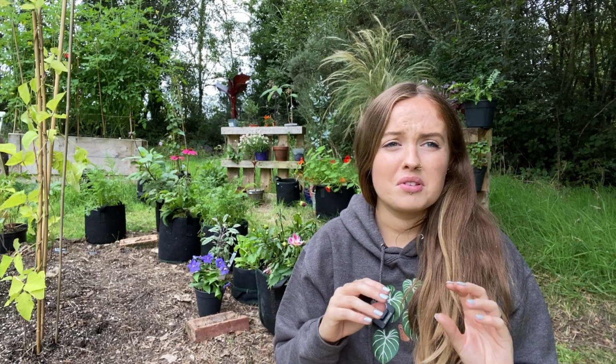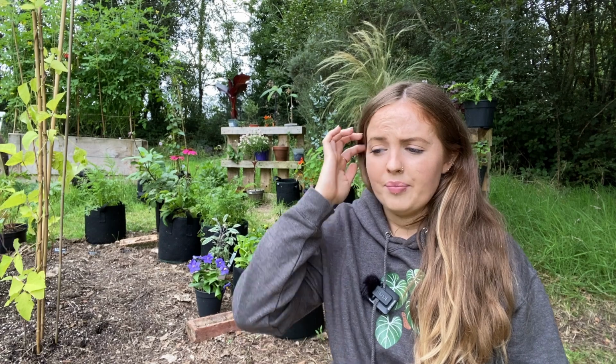And those lasting effects were, I don't even know what they were, but they looked like fungus gnats, and they just took over the bed. They were eating everything, they were everywhere, everything was gross. I didn't want to pick any lettuce from the garden. It was a major, major issue. I think they were laying their eggs in the soil and feeding on the plants, and there were so many of them that it was really chipping away at the foliage, and it was really upsetting. I actually considered just giving up and saying, forget this bed, I'm just gonna let everything die. I'm not gonna care. I'm not gonna do anything.